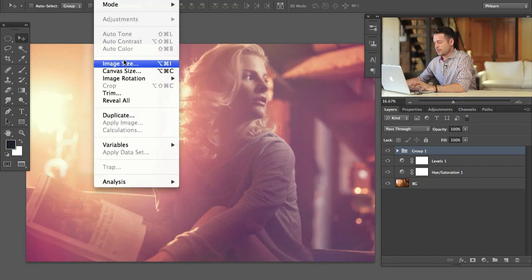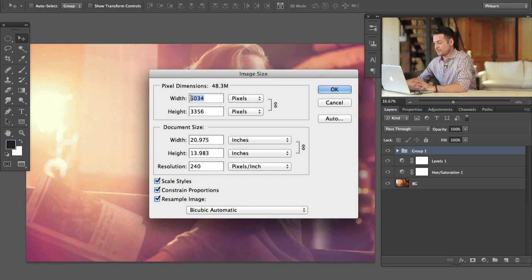Our image size here, if I go to image size, our width is 5,000 pixels by 3,000 pixels. Now this is a pretty big image. And if you make grain on a huge image and then you rescale it for the web, you're going to rescale all that nice grain as well, and you're really not gonna be able to see it. So the big trick here is, if you're going to put grain on your image, you want to make sure you scale it down to the final size it's actually gonna be on the website. So here on Flurn.com, right down below, our images are 730 pixels wide.